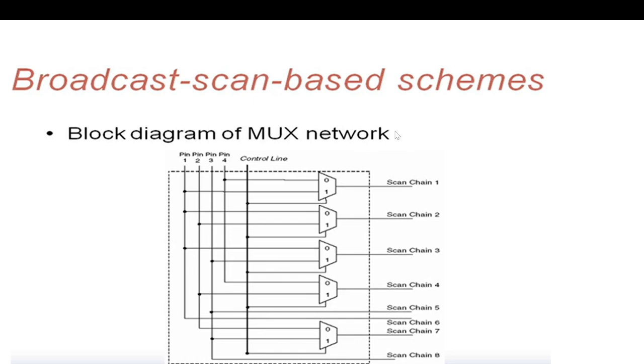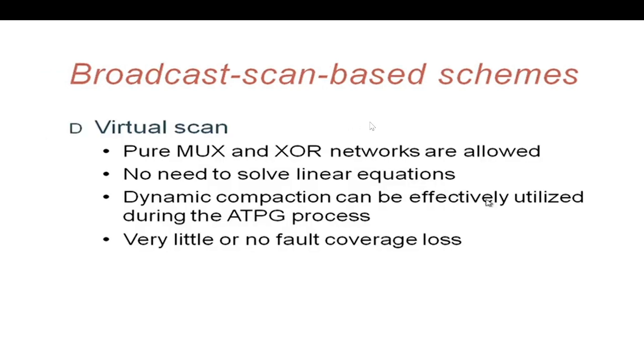Next, this is the block diagram of the Mux network, where it selects between different pins based on the Mux for the broadcast scheme. Okay, virtual scan: we can use a multiplexer or XOR network, and there is no need to solve the linear equation. It is dynamic compaction and can effectively be utilized during the ATPG process, so there is very little or no fault coverage loss.